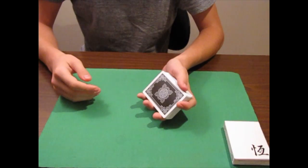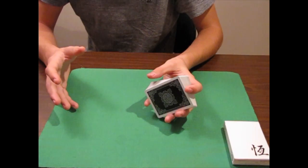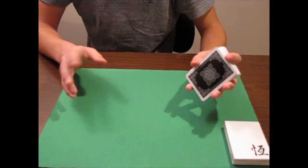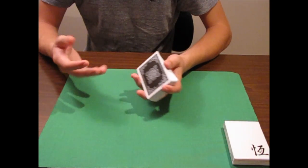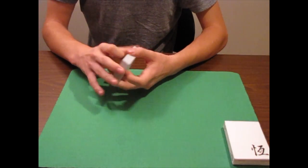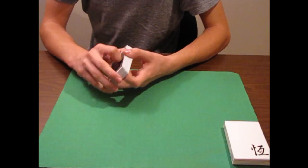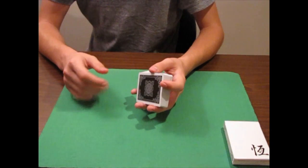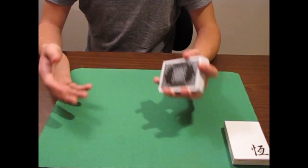Now let's talk a little bit about the deck. There were only 1,800 of these printed, and around 1,500 of them were sold to people in Asia, and only around 290 were sold to people here in the USA. So I'm really lucky to have these. I'm one of very few people in the United States that has these, and only 1,800 were printed, so very few people in the world, which is really cool, and that makes this deck great for collectors. So if you're a collector, I definitely recommend that you get your hands on these. They shouldn't be too expensive, so check out eBay or some other places, some resellers.